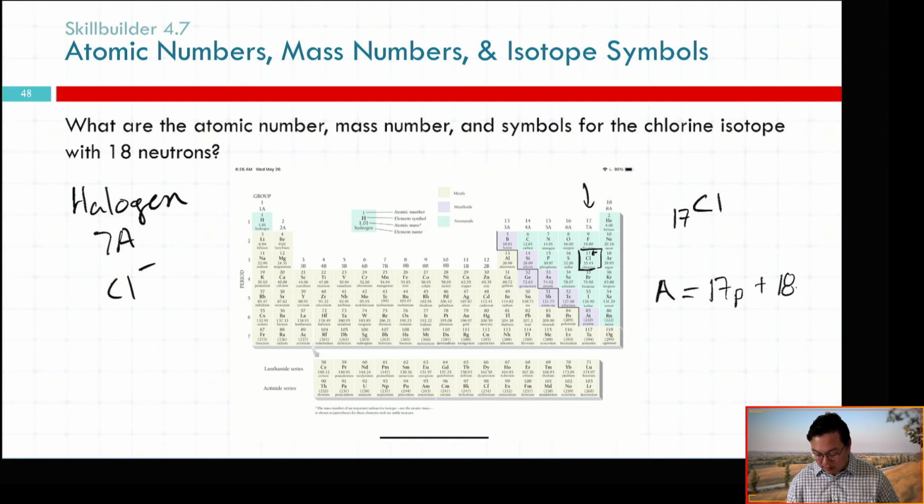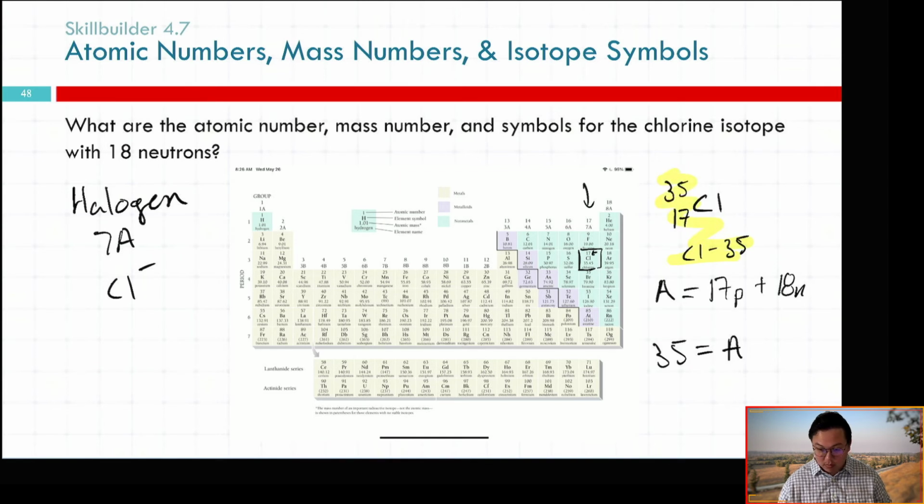and 18 neutrons. This is not an official notation to use P or N. I'm just using it here, one, to emphasize that you should write down your units, but two, so we can keep track of things, and when you come back later, you know what we're writing into each place. So that'll give us A equals 35. And so the isotope symbol for chlorine with 18 neutrons is 35 on top and 17 on the bottom, or you could also write Cl-35.